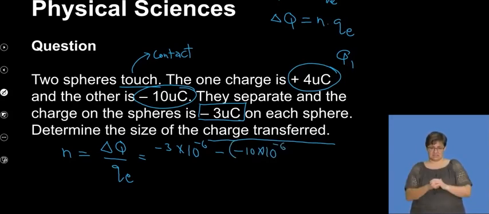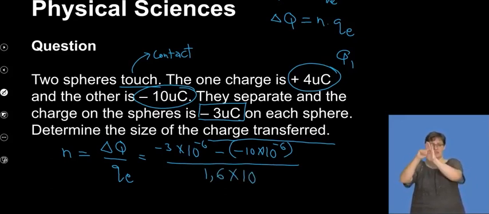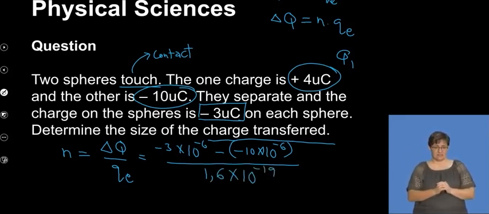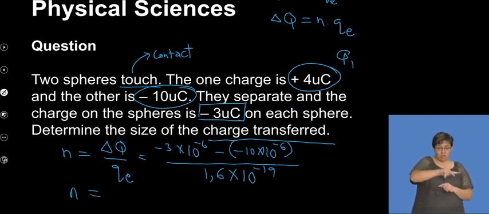We divide this by the elementary charge. Because Q2 has got excess electrons, it's the one that loses, so it becomes less negative or more positive. Hence, we'll ignore the negative in the elementary charge value and put 1.6 times 10 exponent -19. So here we are going to get a positive value, because we can have a positive number of electrons. The number of electrons transferred can be calculated in that way.